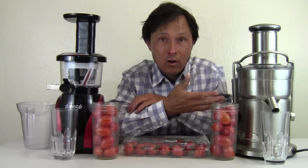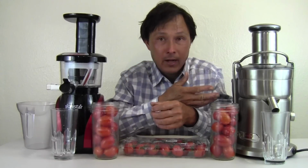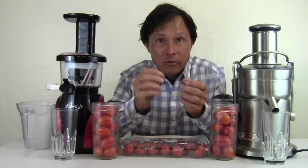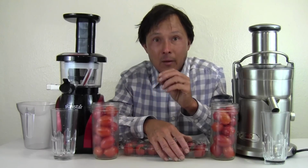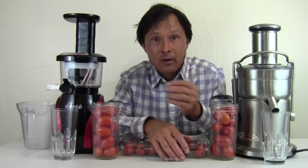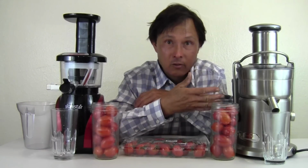I saw a recent study where they compared a high-speed juicer to a slow juicer with broccoli. They extracted juice from broccoli with each juicer and then put that in a test tube with cancer cells. The juice made with the slow juicer had 50% more cancer-fighting abilities. I don't know about you, but cancer is one of the things I'm going to avoid, and I'm going to eat healthy food. So I want more cancer protection instead of less cancer protection.